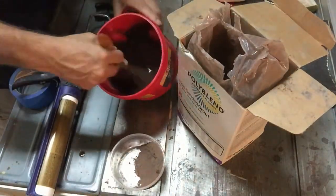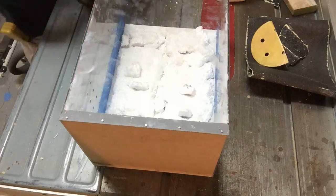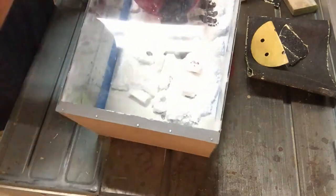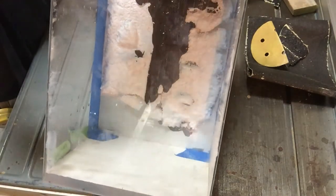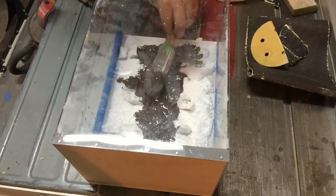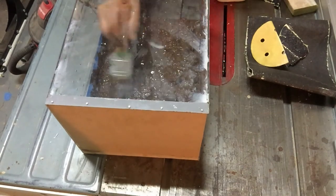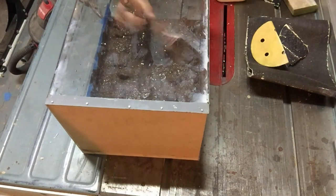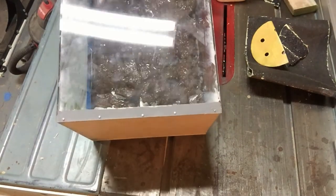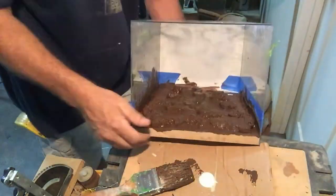I use non-sanded grout mixed with plain water. It's diluted down quite a bit. Here I only use one coat. I do prefer to apply three coats. It creates a much more durable finish and a better looking backdrop.